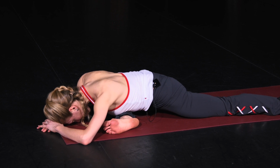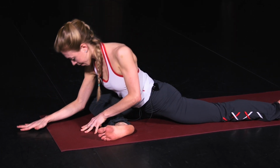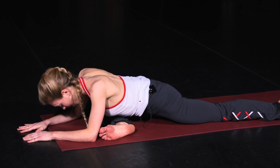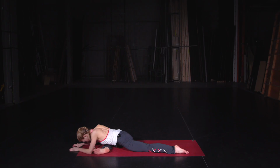and find your breath. Any sharp pain in your right knee, flex the right foot. Just breathe, shoulders away from the ears. We're going to stay here for a few breaths. And this is a really deep hip opening posture, so take your time with it.